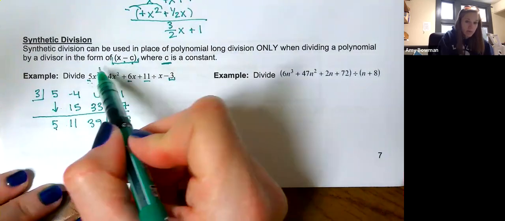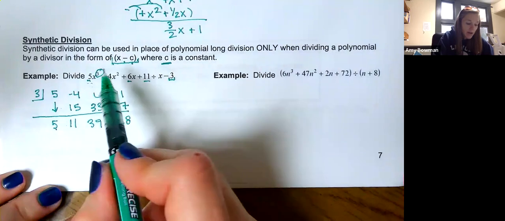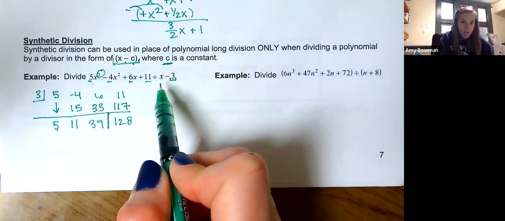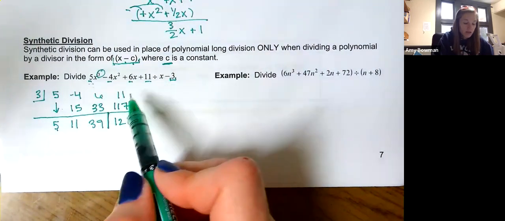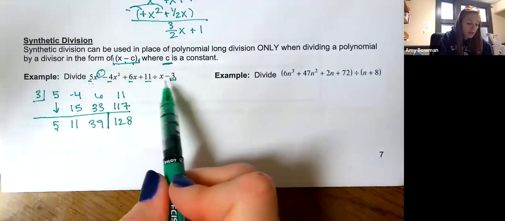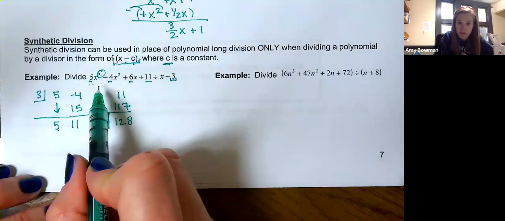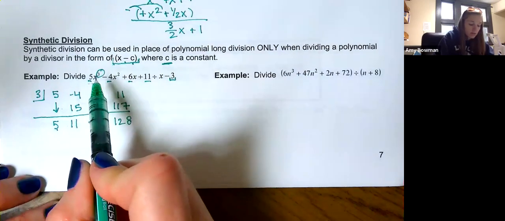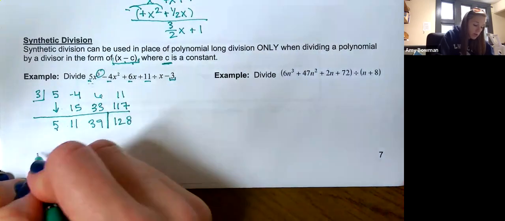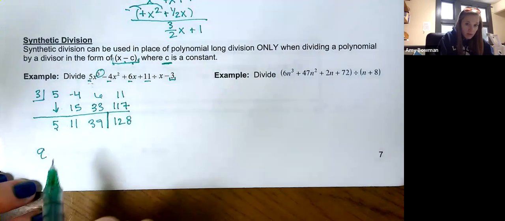Well, if I had a 3rd degree polynomial and I divided out a 1st degree polynomial, my quotient should be degree 2. So if you're dividing by a first degree in synthetic division, your quotient is always going to be the degree that's 1 less than your original. So the degree of our quotient will be 2.